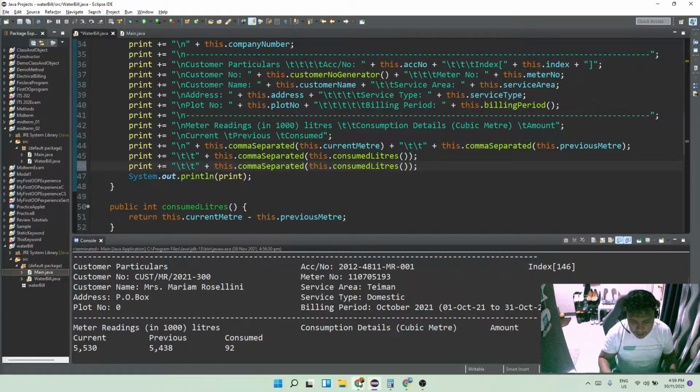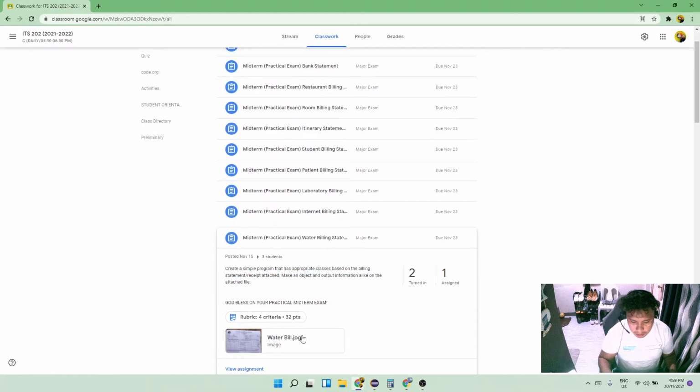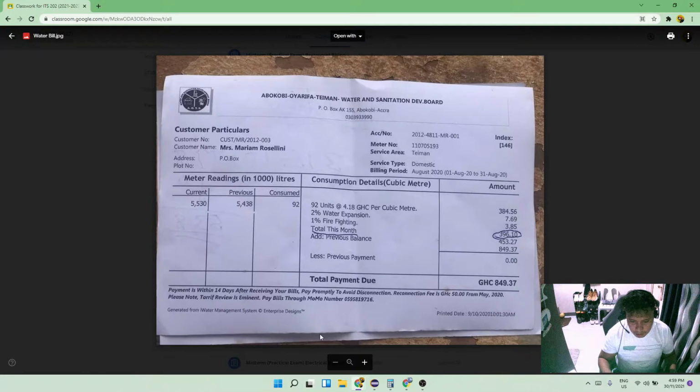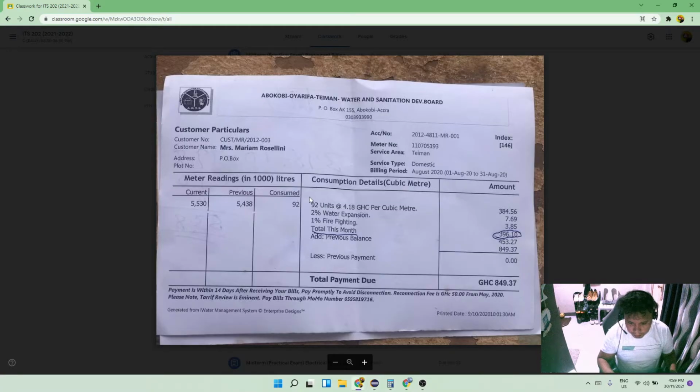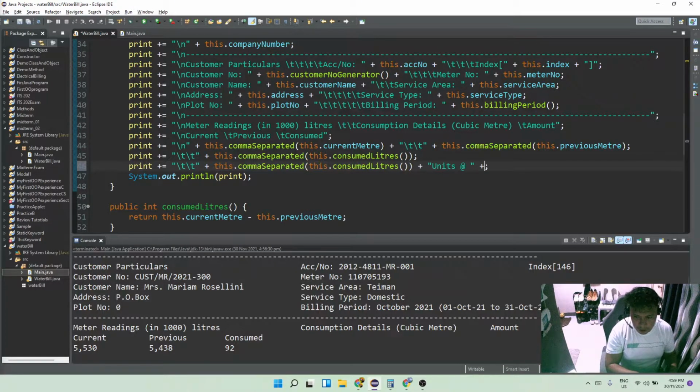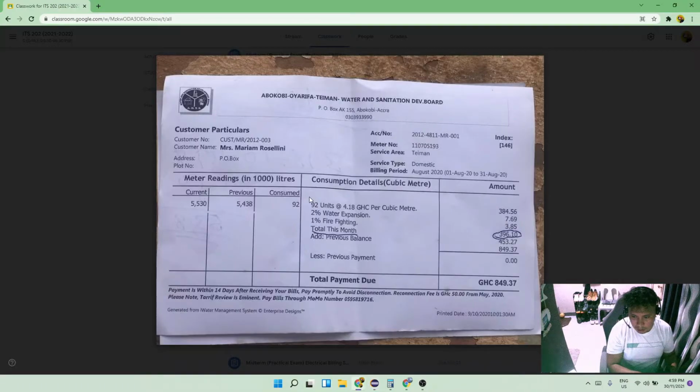And just add the units, and add the value for that, this GCH per cubic meter.